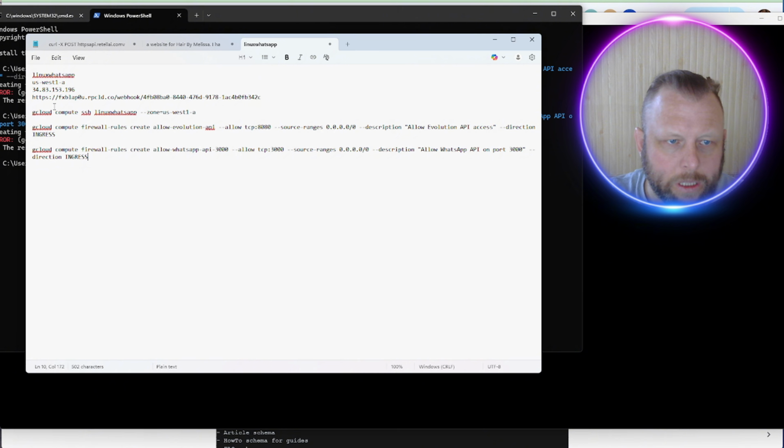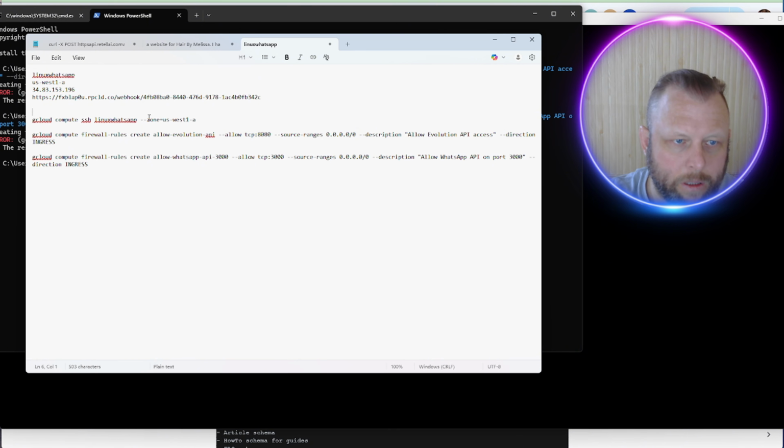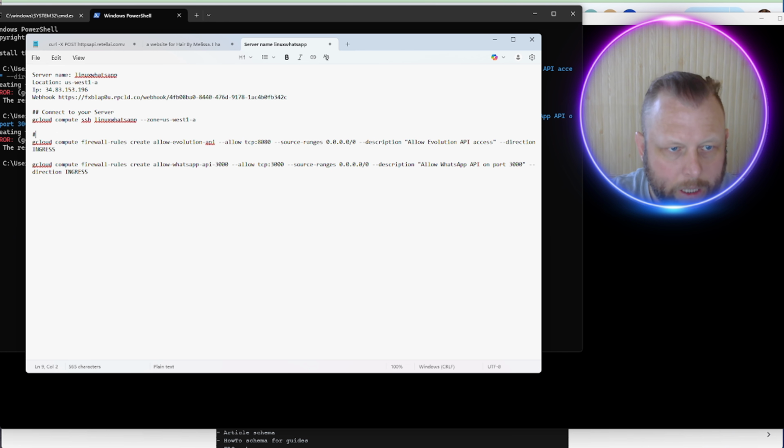And what we'll do is connect to your server. I'll just add this in here. Server name, location, IP, webhook, and I'm going to say connect the firewall.